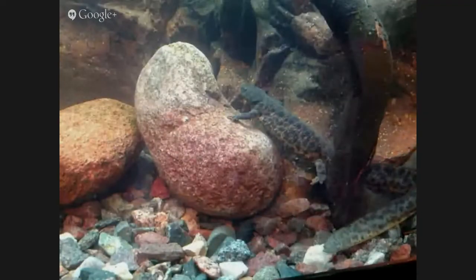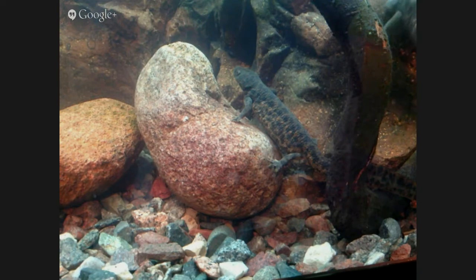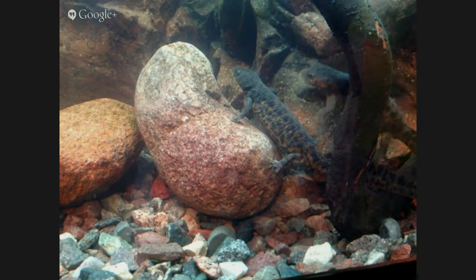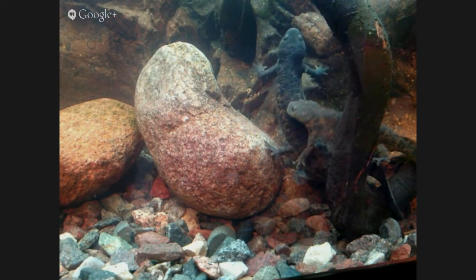Another really cool adaptation is for an animal called the Iberian Newt. They're from Spain, the Iberian Peninsula — a fully aquatic salamander, but they don't have gills; they actually go up to breathe air. They have orange spots on their side which are poison glands. If an animal tries to eat them, they can literally break their own ribs, poke through those orange sacks of poison, and whatever puts them in its mouth gets a mouthful of poisonous toothpicks. The animal can then pull the broken ribs back in, reheal, and go right about its business.